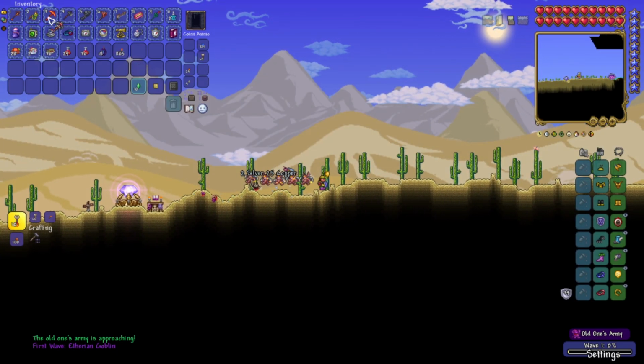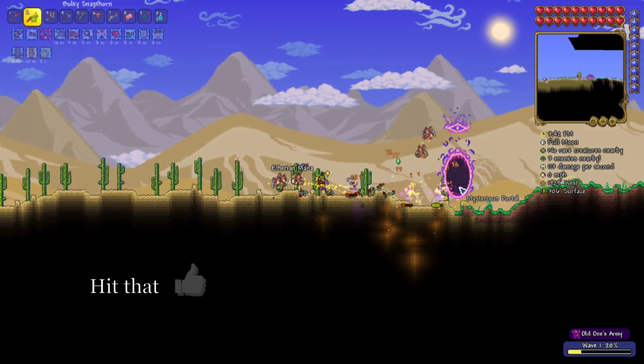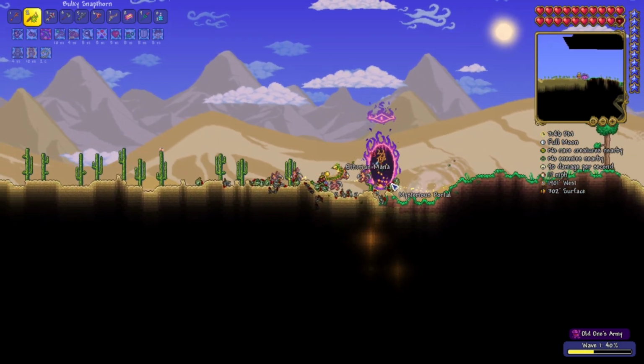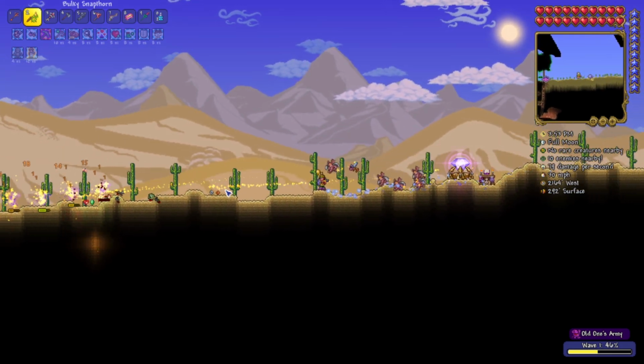So the purpose of this fight is to defeat the Old One's Army and get access to the Ballista Rod. Now, the Ballista Rod is sold by the Tavern Keep, and it helps a lot in the upcoming Wall of Flesh fight. So hopefully once we defeat this, I'll demonstrate that when the time comes. But in the meantime, this shouldn't be too bad.